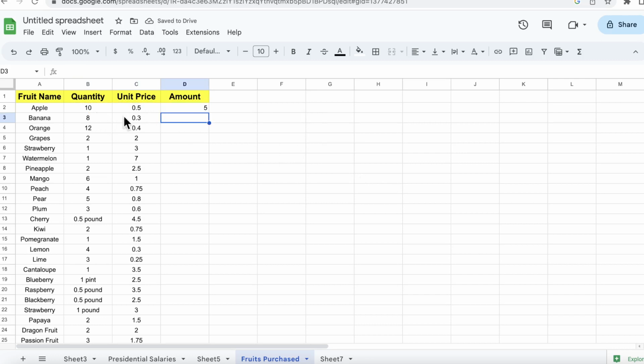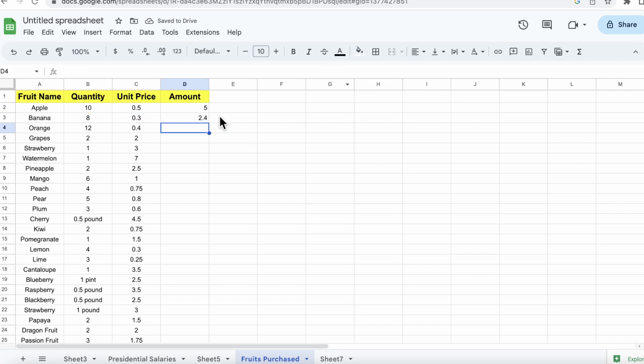And then 8 by 0.3 is equal to, B3, and then the multiply sign. You click on C3, enter. 2.4. This is how we do it.